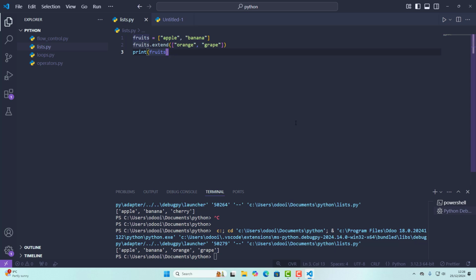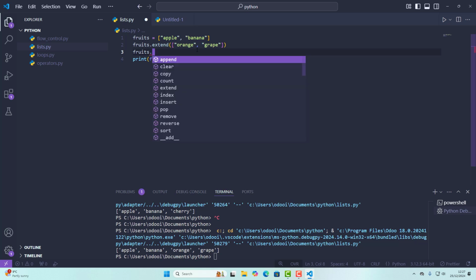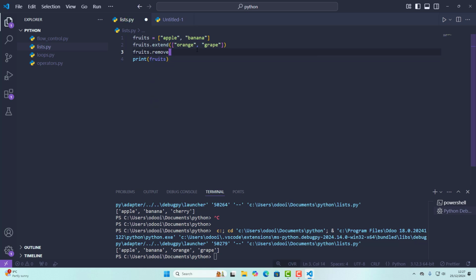We also can remove elements as well. And how can we do that? Now, as you can see, this is our list, which is apple, banana, orange, grape, and we want to remove banana now. So we say fruits dot remove banana.